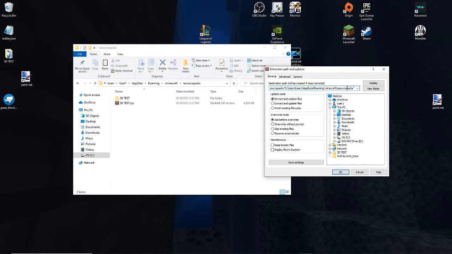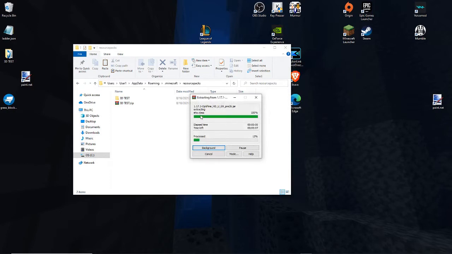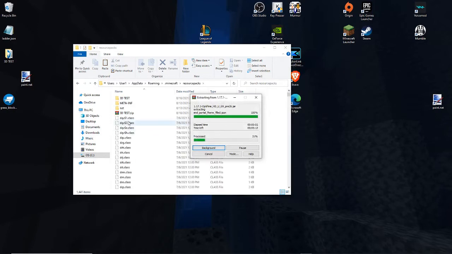Now that you've got it pasted, it might show quotations right here. I'm not completely sure why it did that, but it should look like this. And then click OK. It'll say extracting, and it'll come up with all of this that you don't want.